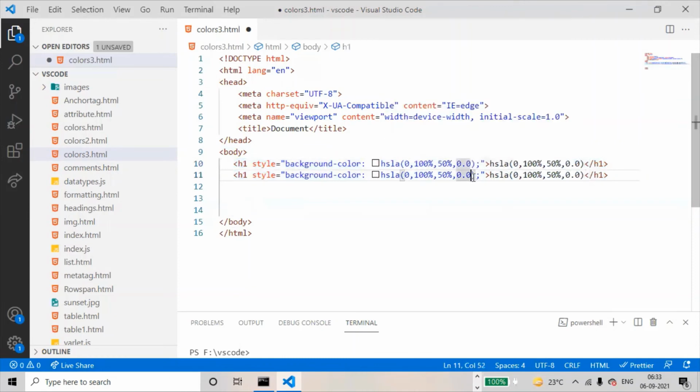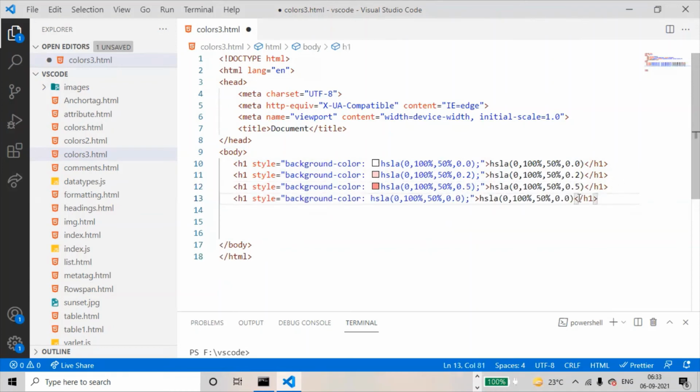Here just change the alpha value 0.2. Then 0.5. Then 0.7.